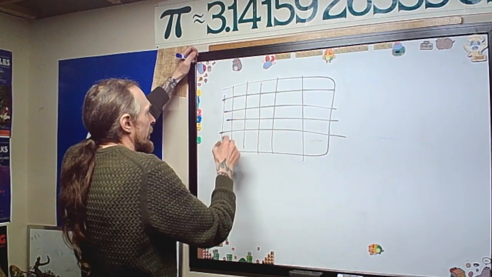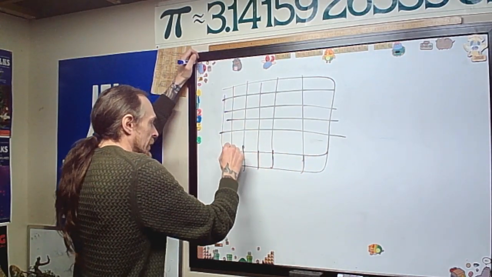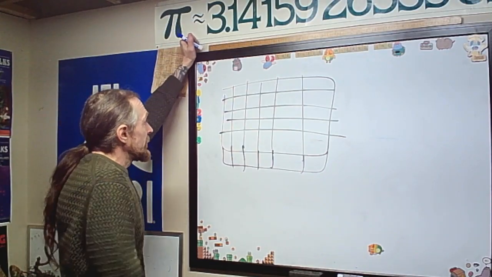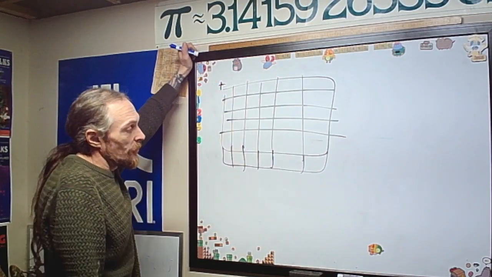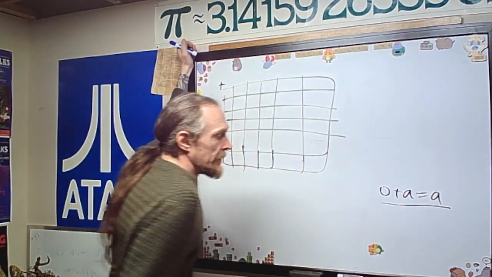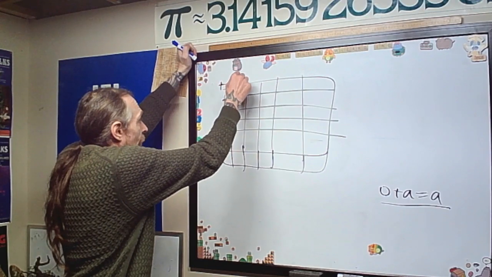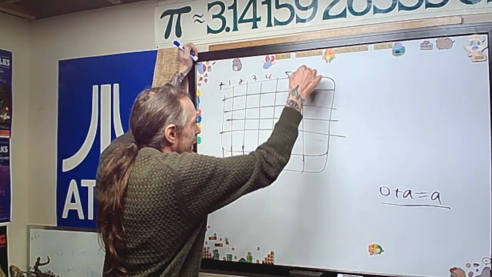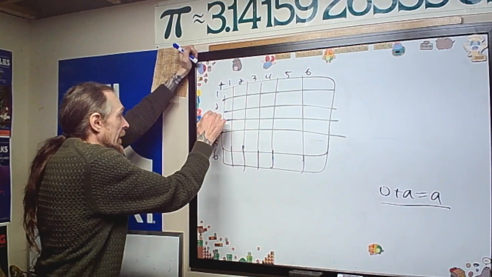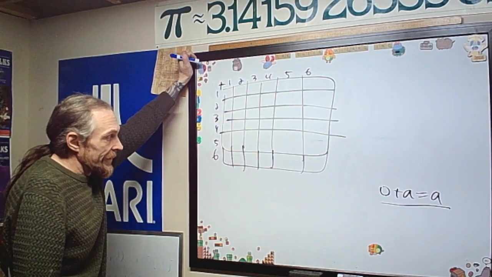Oh, I didn't do enough. Is it 1, 2, 3, 4, 5, 6? Okay, good. So when we do this, 0 plus anything is something, so I don't need to add zeros into the table. When we do the addition table, we're going to have 1, 2, 3, 4, 5, 6 across the top and 1, 2, 3, 4, 5, 6 down the side. And then this is the addition table, base 7, because you don't need the 0 in there.